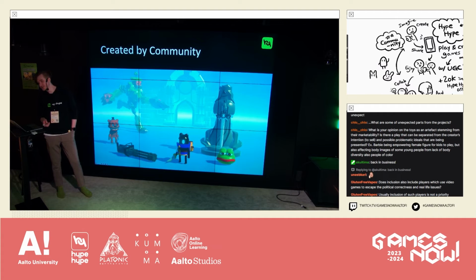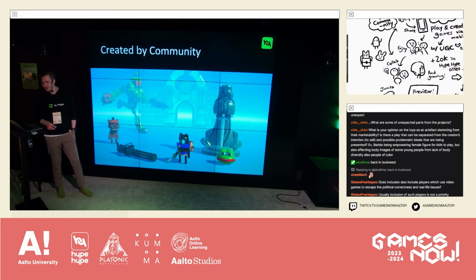And actually going through the asset browser just feels like a shopping experience, like window shopping basically. You just go around a store and grab some items, put them in your basket, and then make a game out of those. Not gonna say if it's gonna be a good game, but it's gonna be a game for sure.